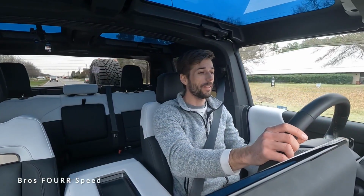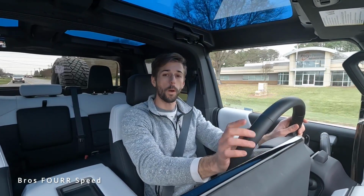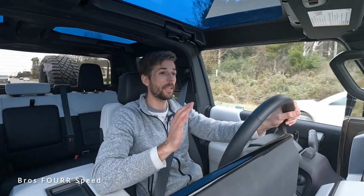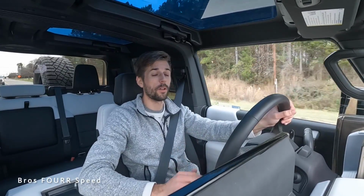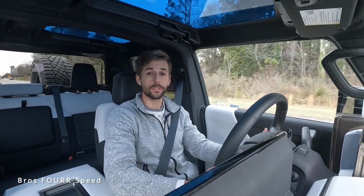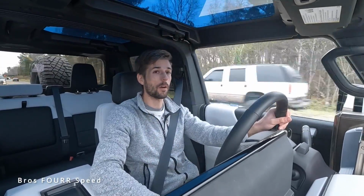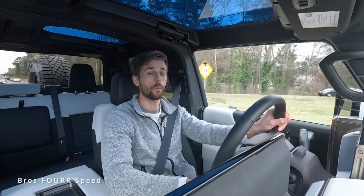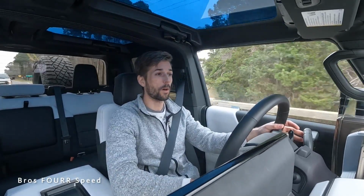As we set off now in the all-new Hummer EV, this has a starting MSRP of $110,000. But what I have found since the Hummer has come out is they're only making around 75 per year, and these are going for almost double their MSRP. So we're talking around the $200,000 mark, which is crazy to see, but with the limited supply and the demand for the all-new Hummer, that's what the market is doing right now. But the base MSRP is just over $100,000, and I could see that price being justifiable for this pickup truck.